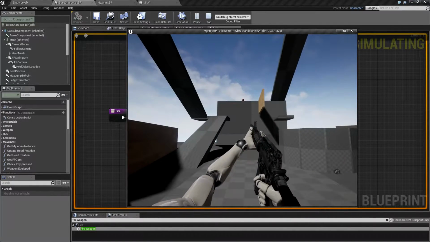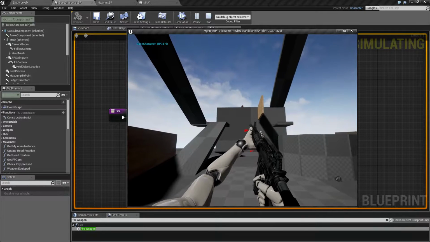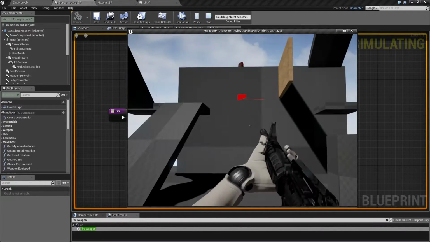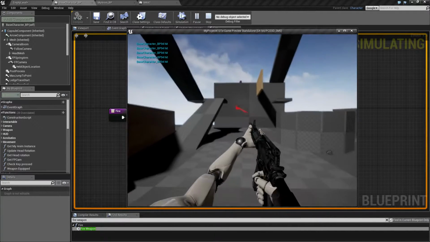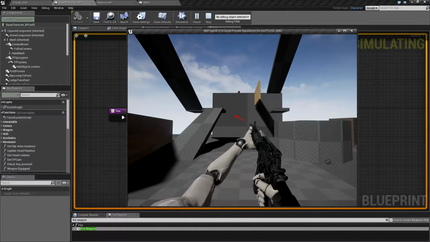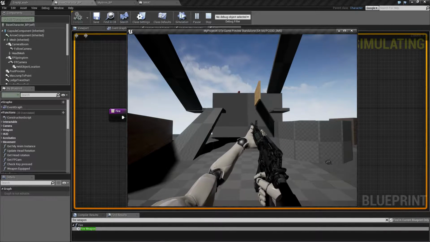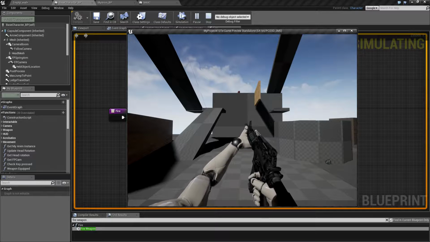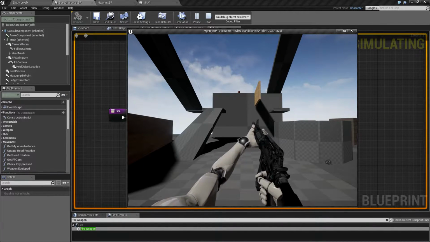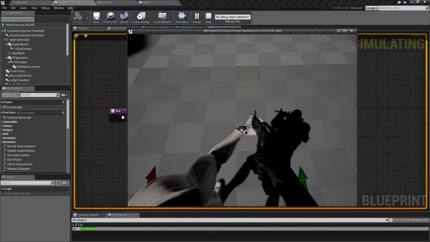In this case, as you can see, to me it's not right. If I wanted to aim this way, I would expect it to land somewhere up there when I was aiming like this. So to me this is not really working, although it is actually the center of the screen. There's a lot of stuff to consider here, and again, I think I have to make some really hard choices.